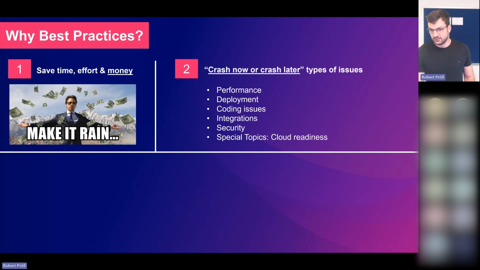And the same thing is for integrations and so on. There are so many different stories, but my favorite thing is cloud readiness. So the last one, the special topic, it's always the same thing. If you have a migration project from on-premise to the cloud, it's always the same thing because the people don't know what's actually going on. And I'm not talking about the very complex topics.